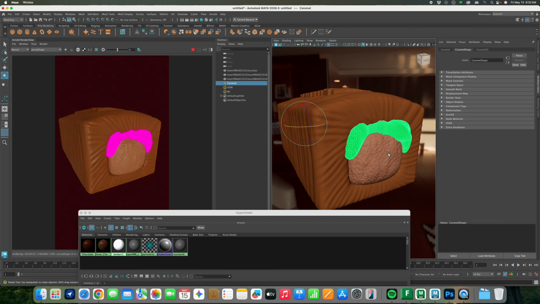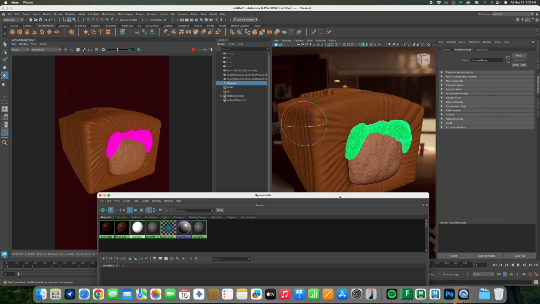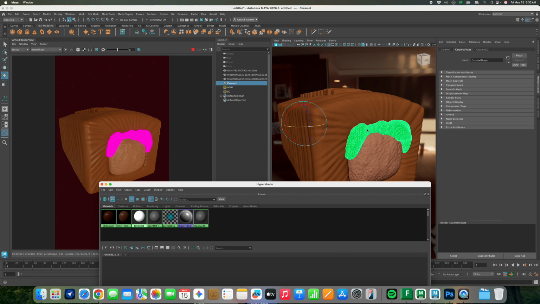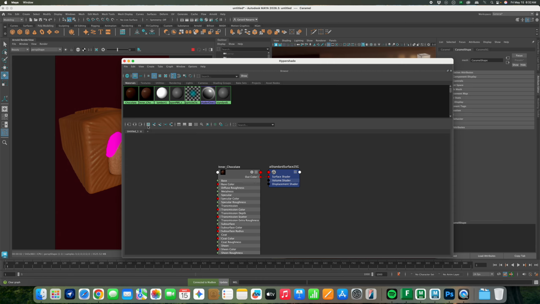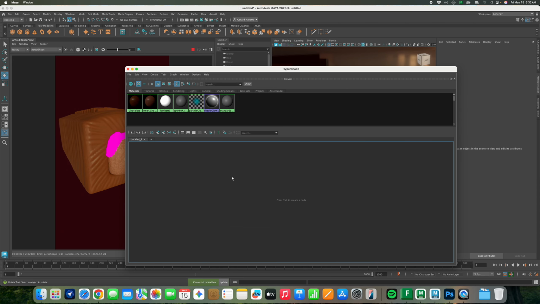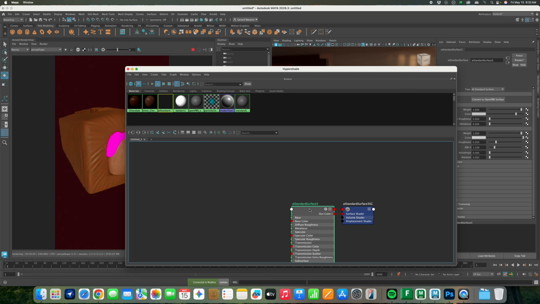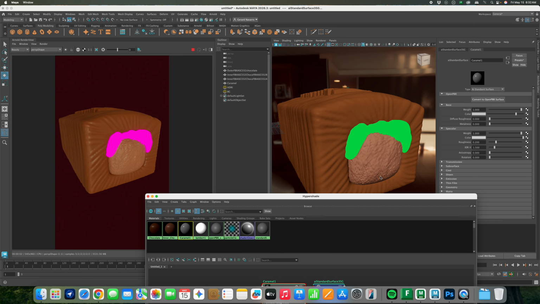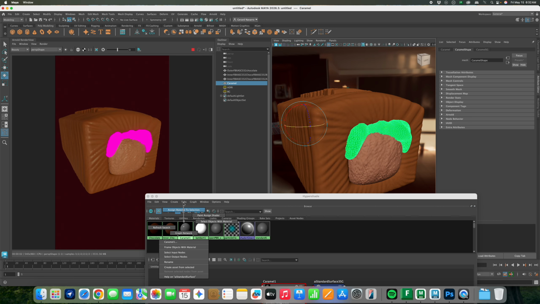And then, I actually made a couple of experimental files. You can download them in Canvas. But for me, I'm gonna make a new caramel texture for this. So I'm gonna clear this out. And then I'm gonna press tab again. aiStandardSurface. And then I'm gonna name this caramel. And then let's select this and apply our caramel texture. Right click, assign material to selection.